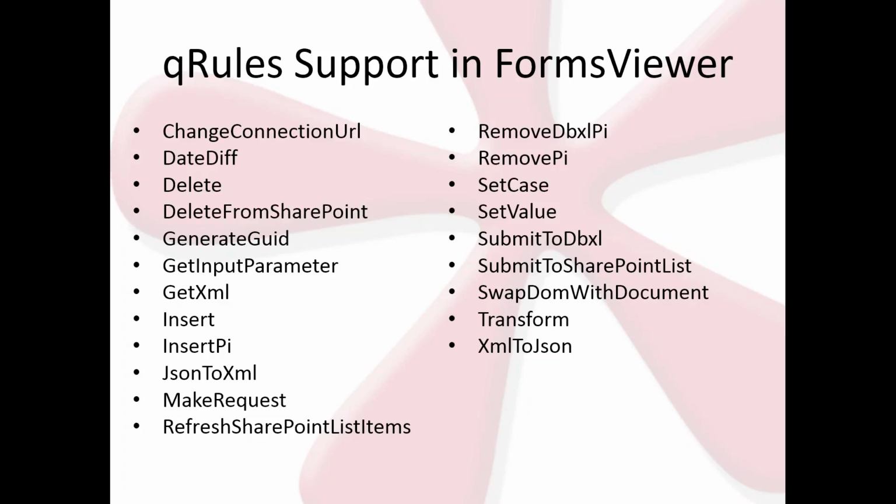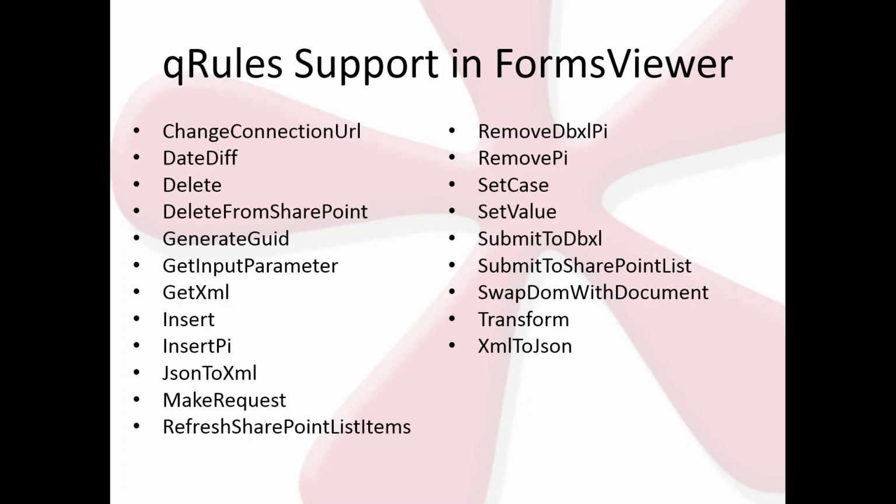So what we've been doing is figuring out which are the most useful and important commands in qRules, and basically implementing them from scratch here in our FormsViewer app. And we've made a lot of progress with this. As you can see here, we've got about 23 commands available out of, I think, about 150 in the main version of qRules. And we'll be continuing to add new commands as things progress.